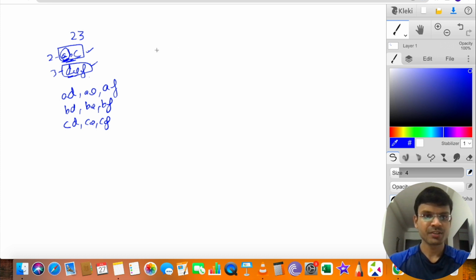So how the recursion tree is going to look like in this scenario would be like initially we would be having 3 possibilities with us. So we are given a string, suppose 23. So we have 3 choices available: we can consider A, we can start the string with B, or C, as we have seen over here. Right, we can start the string from A, B, or C.